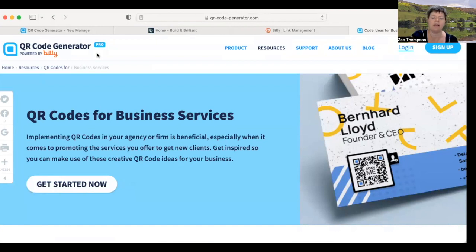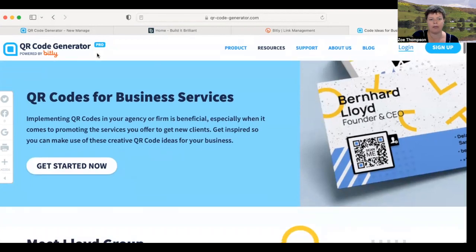And then after that, there are some paid options, but you can use the free one. What do you get in the free one? What's the difference between the free one and the paid one? The free one, you get what they call static QR codes, which means that once you've created them, you can't change them, you can't update them, and there's no tracking with them. So you can't track how many clicks they've had and things like that.